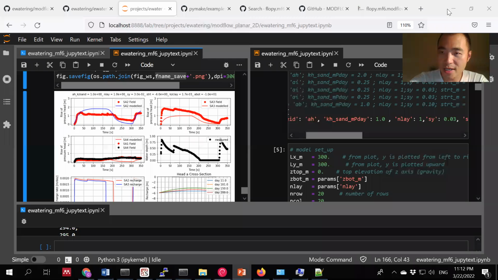So overall, it's about a 2-hour tutorial to show the details of how to use Flopy to create a model flow case that involves recharge and a constant head boundary. There are obviously many other things that we can look into, and those would be covered by our upcoming tutorials.